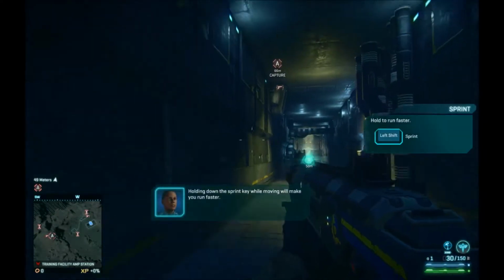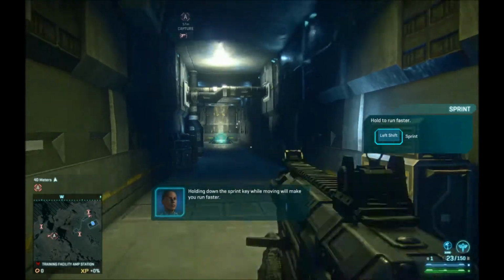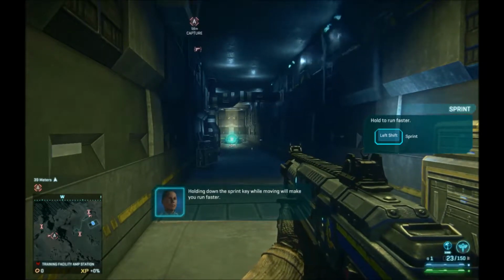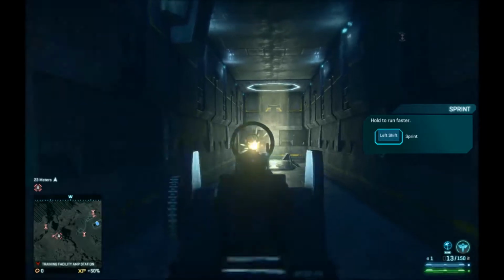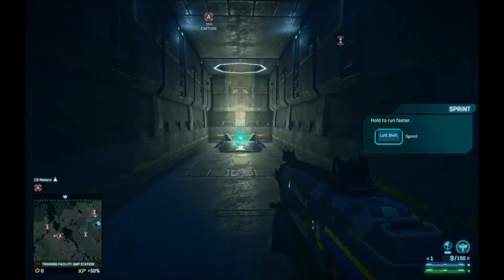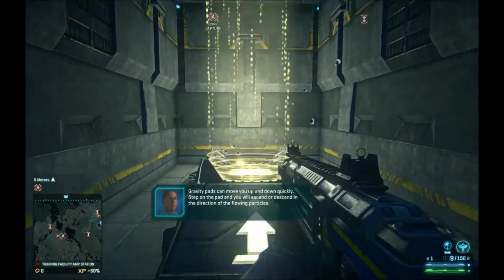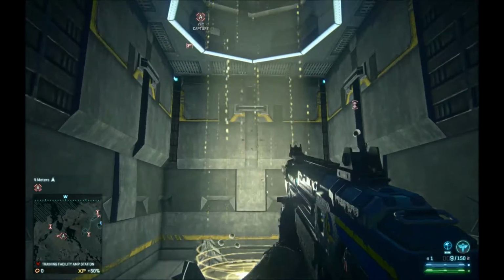Holding down the sprint key while moving will make you run faster, but you cannot use any weapons while sprinting, and it takes longer to pull out your weapon after you stop. Gravity pads can move you up and down quickly. Just step on the pad and you'll ascend or descend in the direction of the flowing particles.